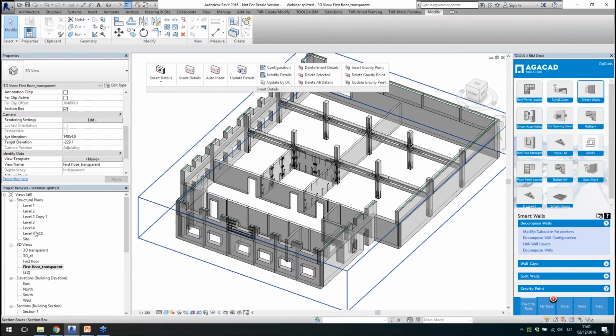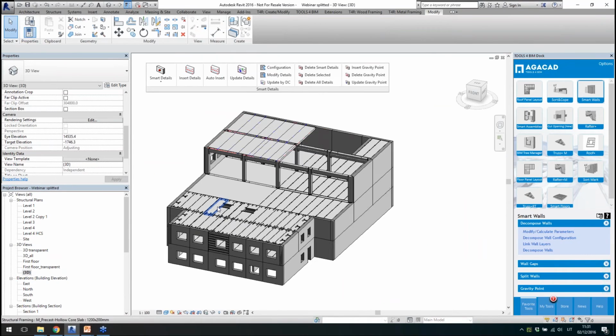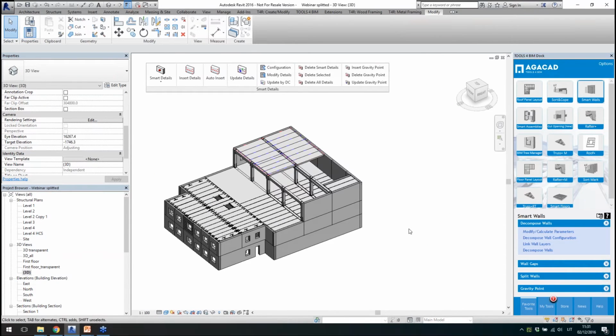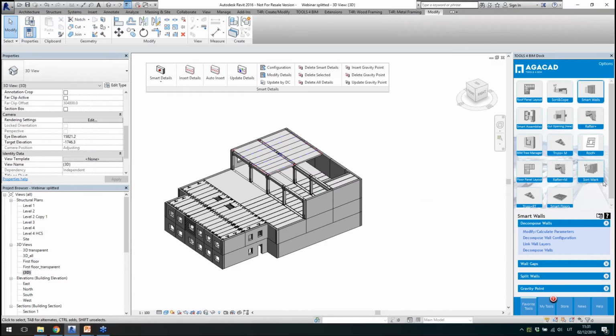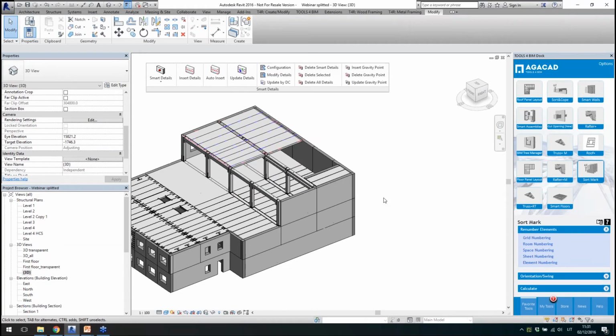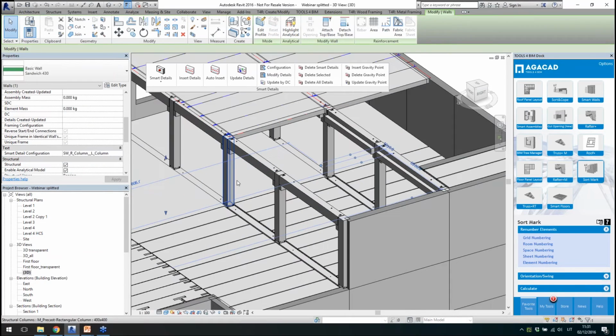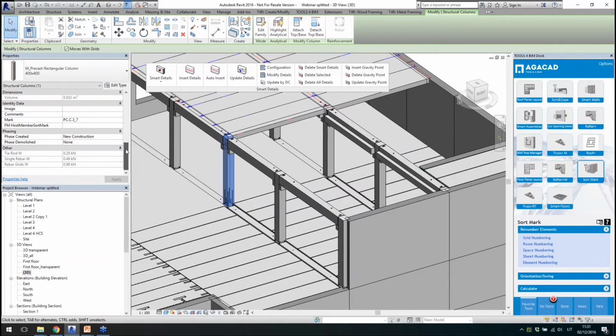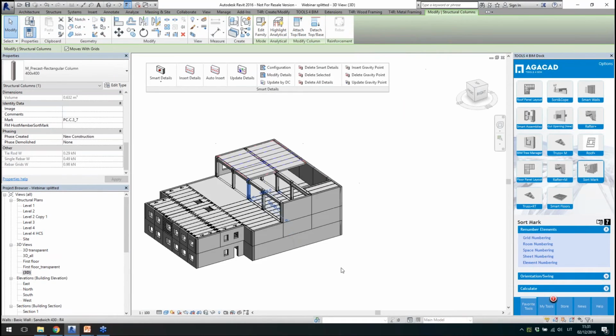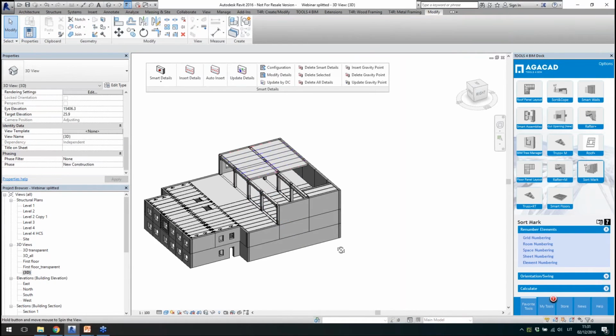Okay, and then I will go now to 3D view, right? So we have details, we have elements created, and now we want to sort them before we start making drawings. So I will switch to the Sort Mark solution, and it has the possibility to automatically sort elements, right? So let's see. What do I have here for the mark value? Okay, I have some kind of configuration for the columns, but let's do that.